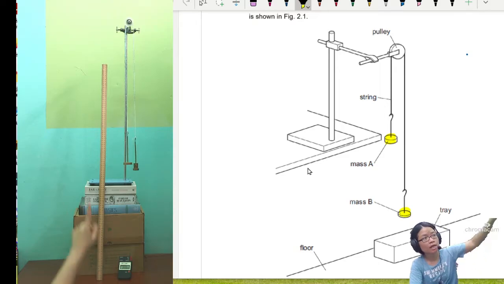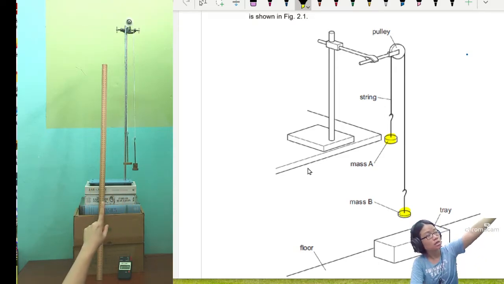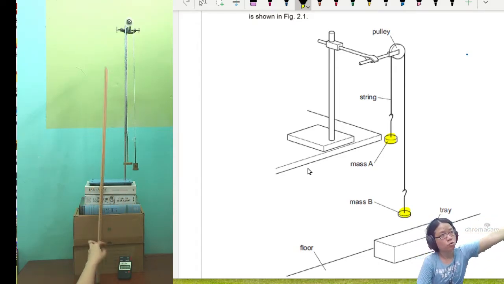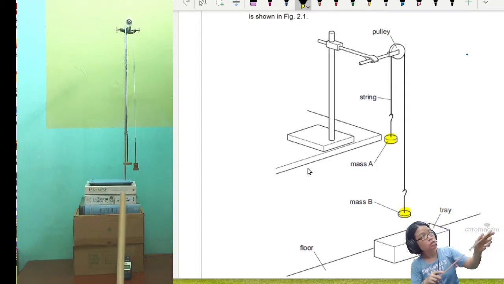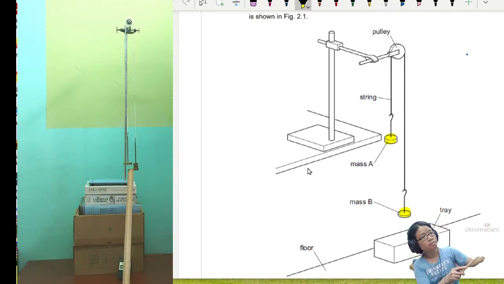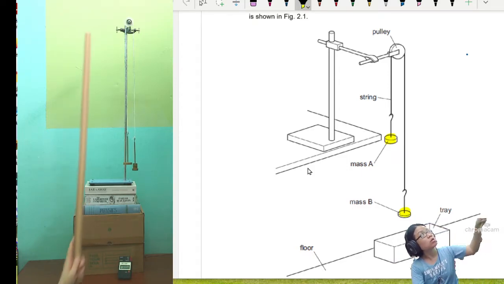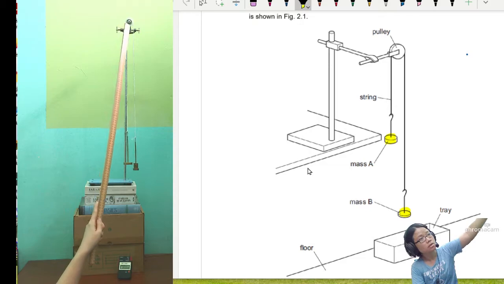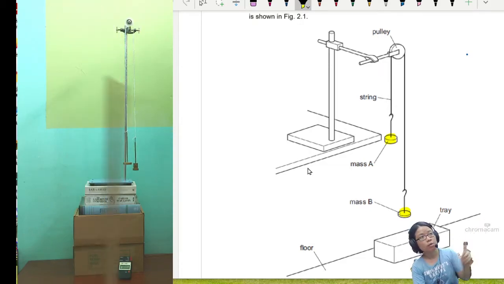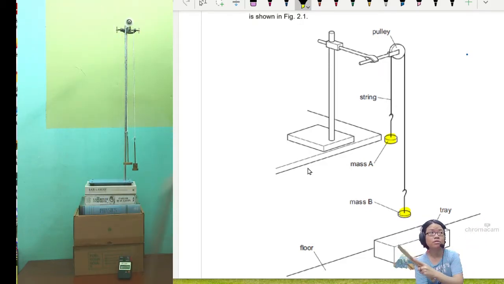Okay, so if you look at this setup here, I'm going to borrow the ruler a bit. This is my mass A, the one on the left, and the one on the right is my mass B. They look a bit different. I will explain why shortly. And in case you don't know, the pulley is way up here. This is my pulley. Later, I will bring in this camera, very trippy, right? And allow you to look at it in close-up. But let me explain the setup first for you.